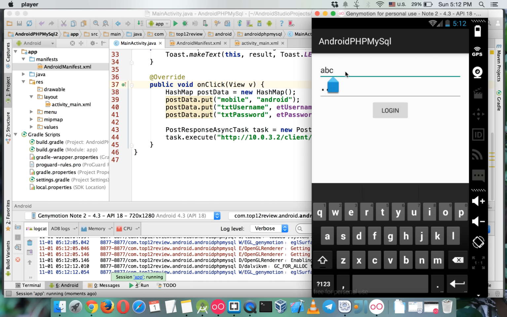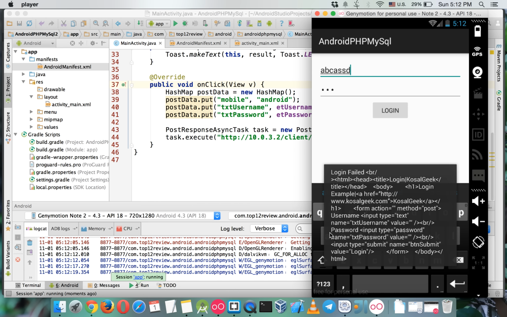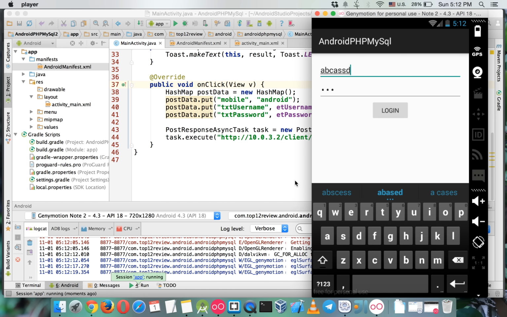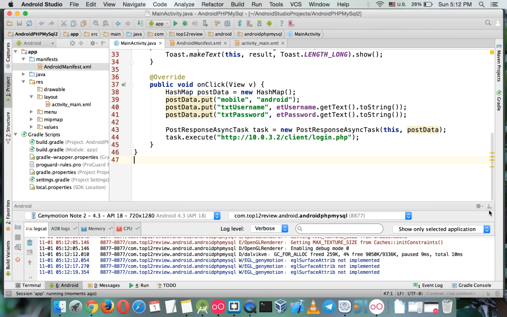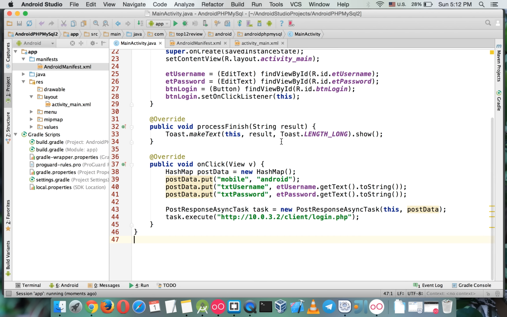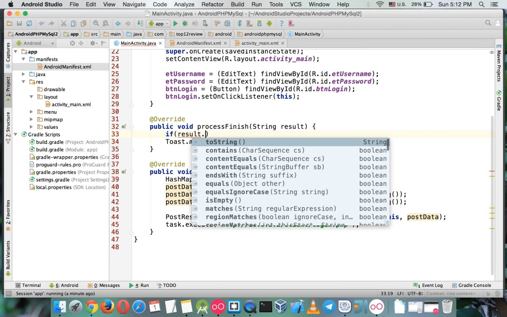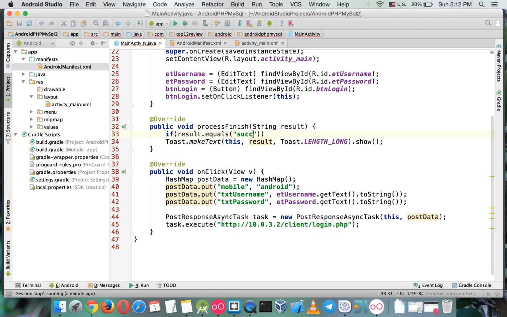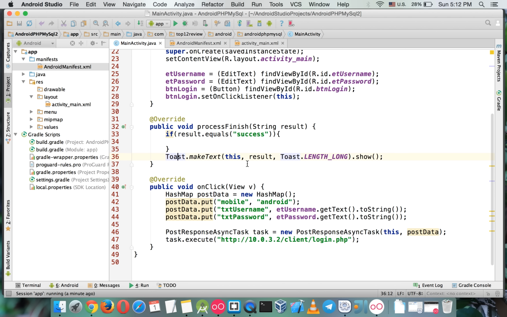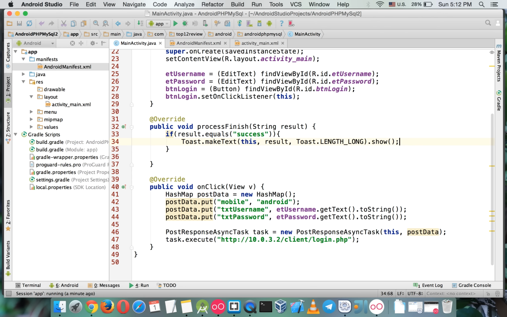Okay. And if something else, now you want to take care of this also. If you want. But if not, you just say okay, now I'm done. Let's say after you grab the result, you test the result in here again. So let's say, okay, now I got the result. If the result equals success, then I just say login successfully.